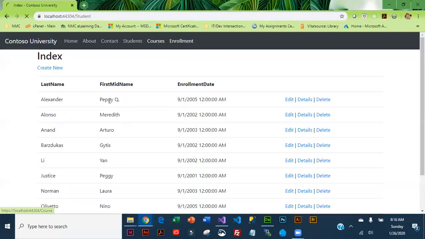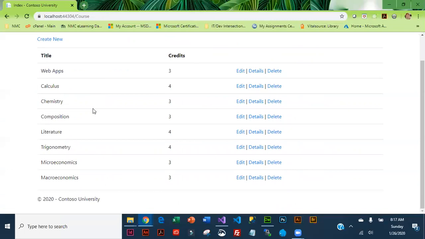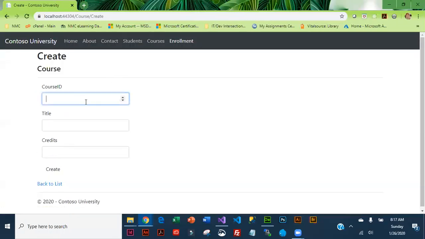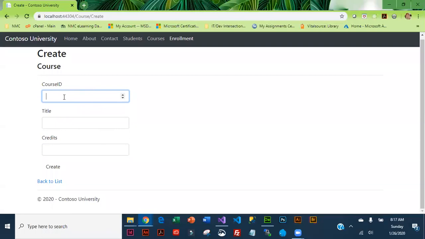And then we'll go to courses. So these are our courses. And let me add a new one. Course ID. See, I had web apps in there, so I'll do 190. And this is going to be JavaScript.